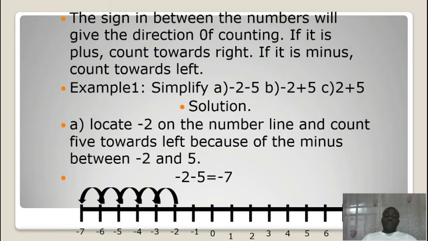Minus 7. Please pay attention to this value because I'm going to explain something in respect to it. You must not rely on the number line system to get accurate addition or subtraction. You should be able to use your common sense from our number line system to tell where the final value will be when you are adding or subtracting two numbers.